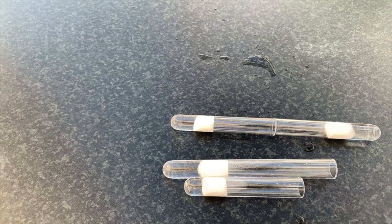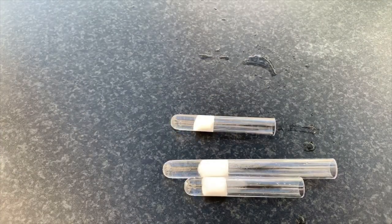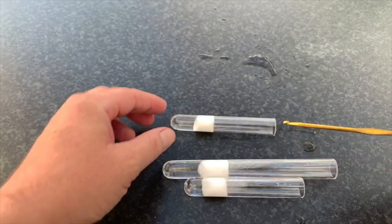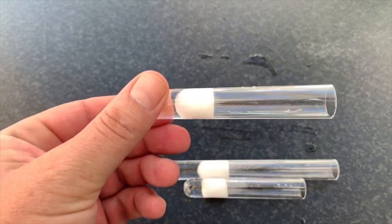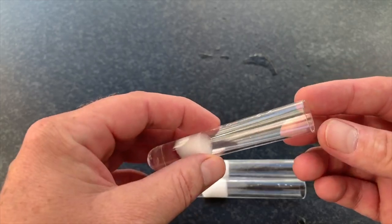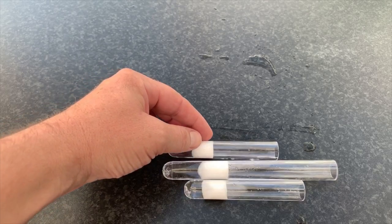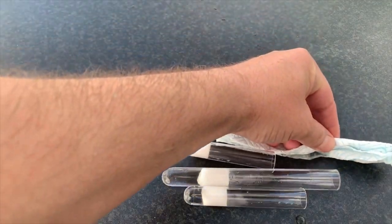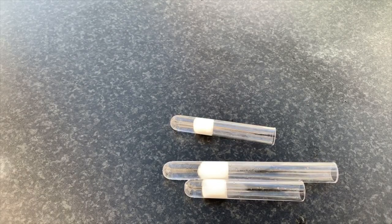So if you do make a mistake with the cotton, we use a crochet hook — which is not the best thing in the world, but it does work. And you can hook that down and pull that cotton out, which is great for reusing these test tubes. If you're reusing the test tubes, which we do recommend because they are reusable, get a brush down there and use some antibacterial washing-up liquid. Give them a good thorough clean out, rinse them off, and you're ready to go again. I hope that's helpful and good luck with this season's nuptial flights.